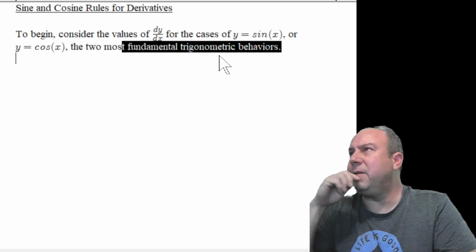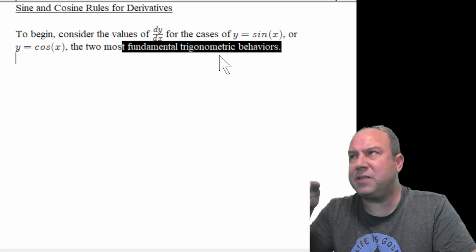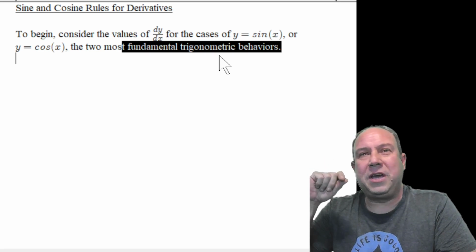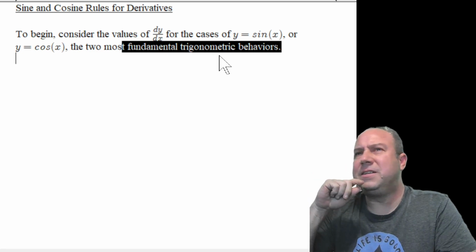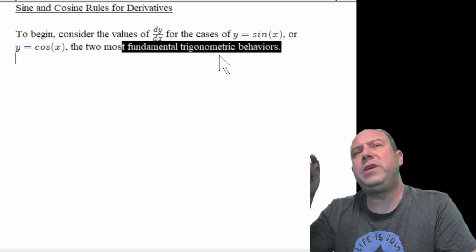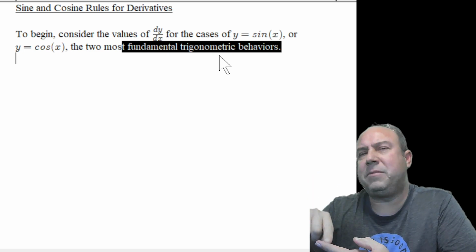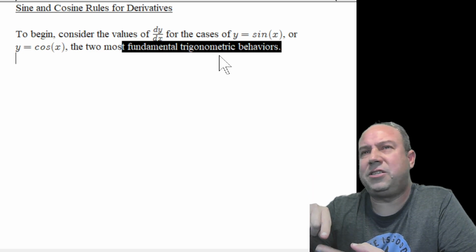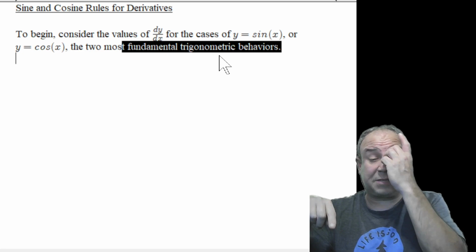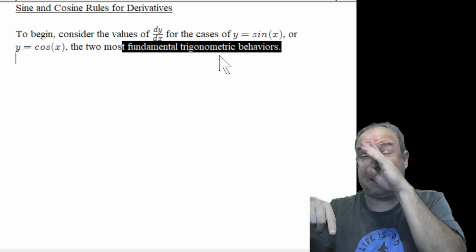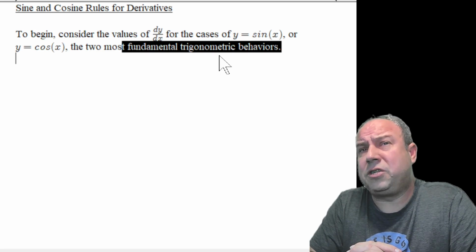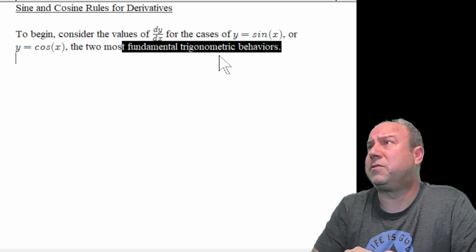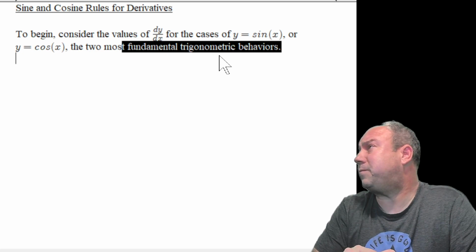And I will tell you, if we can find these two, as with what we understand from trigonometry, if we have a little knowledge of sine and cosine, we can use that knowledge to make statements about tangent, cotangent, secant, and cosecant. And that's what we're going to see occur in our next video, folks. We're going to go a little further and look at the other four trig functions after we develop these results for sine and cosine.